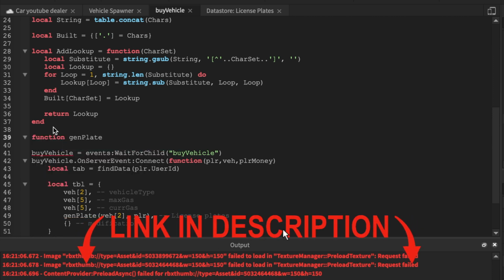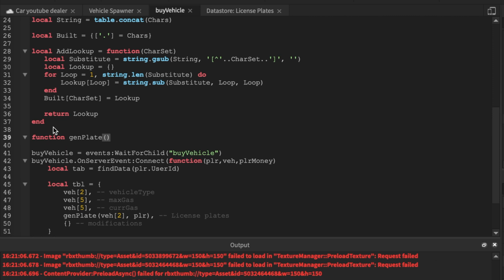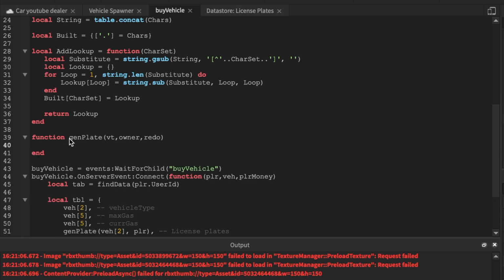Now I'm not going to force you guys to do so much coding in this video because that would just be insane, and it's pointless to make you do that. So you're just going to be writing a function, and then some little words you're just going to fill in. And I'm going to show you how to customize it. So the features of this is if you're an emergency vehicle, your game will say EMS, I think, for emergency service. And then if you're a government, like the owner of the state or the founder, I should say, it's going to say GOV for government, obviously.